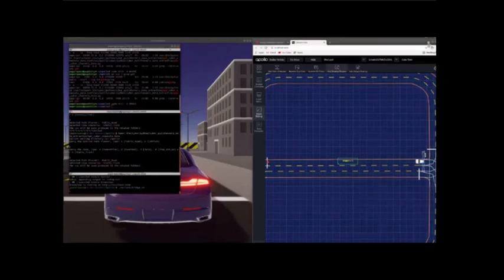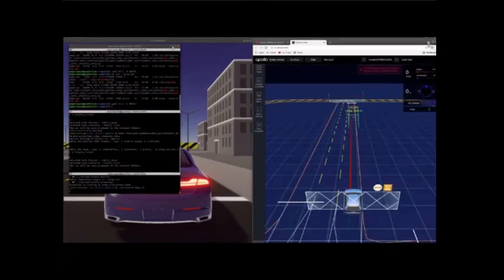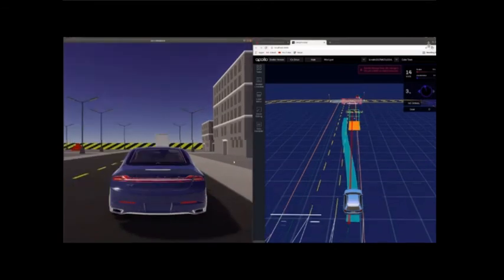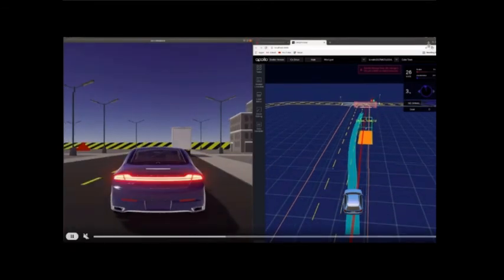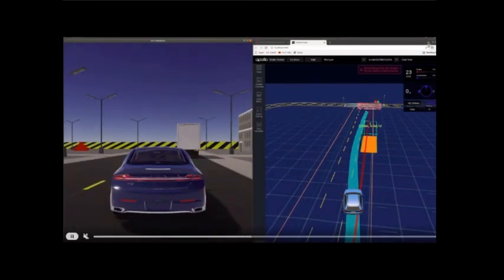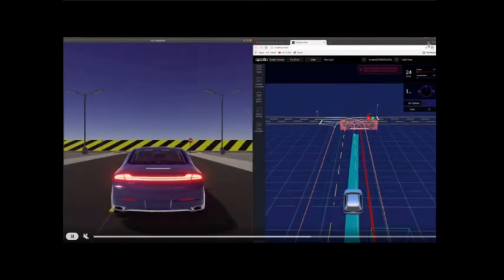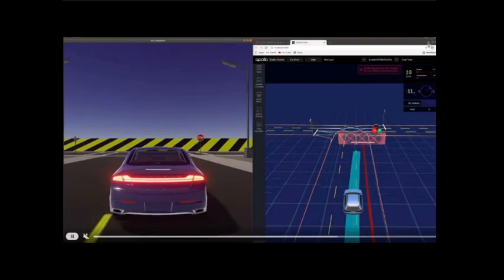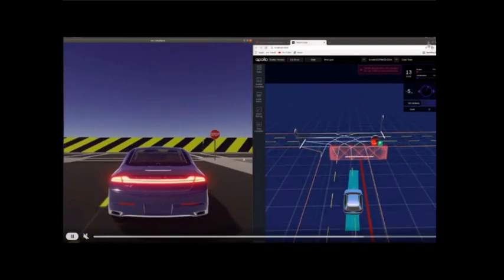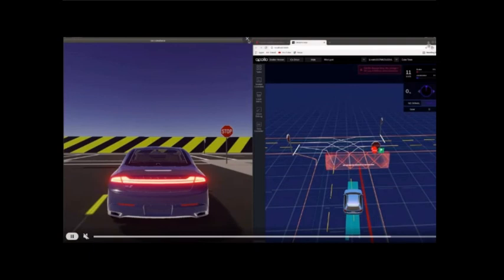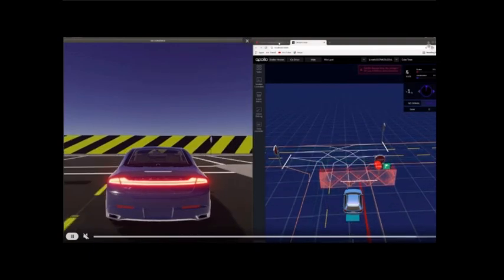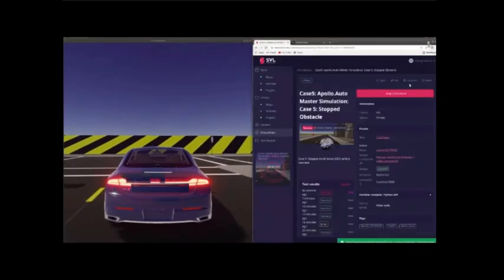Finally I tested the Apollo planner, that is the public road planner. The framework is a little bit different. We can check here the bounding box of the truck with the speed and the width. And the public road planner was much quicker and smoother, from the Apollo Auto framework.